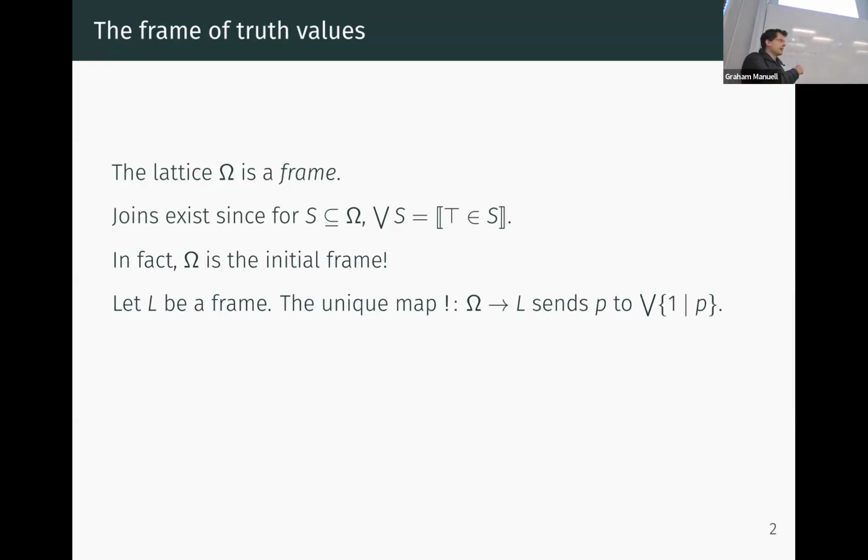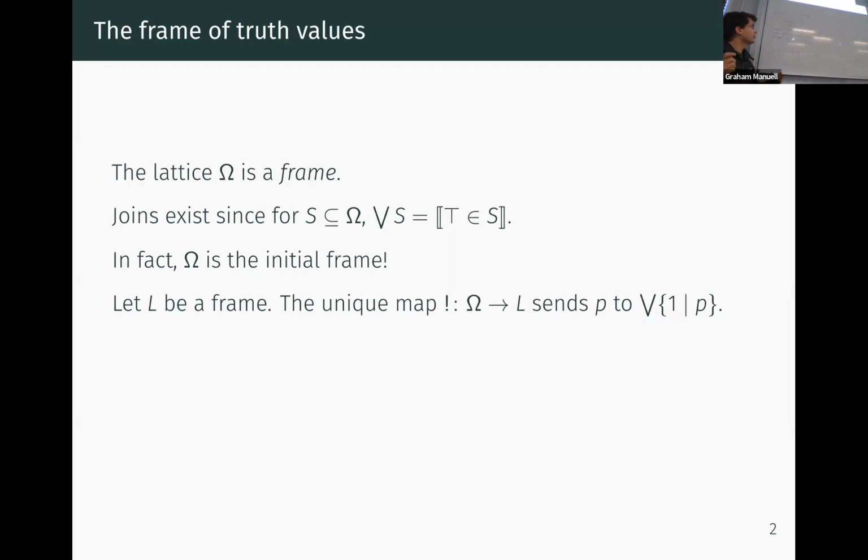And now, any element in omega, you can write as a certain join. So if P is a truth value, you can write P as the join of true such that P holds. So this is using one of these strange sub-singletons that we had before. So it's the join of true such that P holds. Again, from how joins work that I've just discussed, you can see that this is true. So this join needs to be preserved. So if we're going to map into an arbitrary frame, we need to map top to 1, and we need to preserve the join. So that means we need to map this to the join of 1 in the new frame such that P holds.